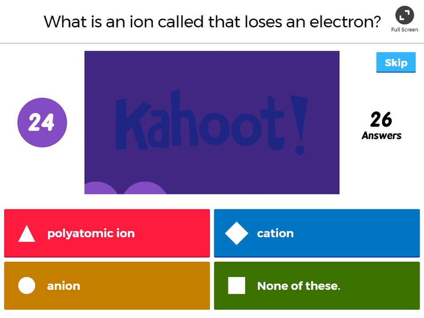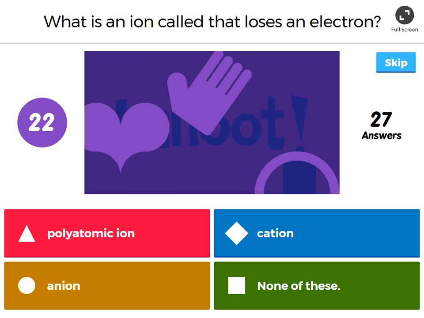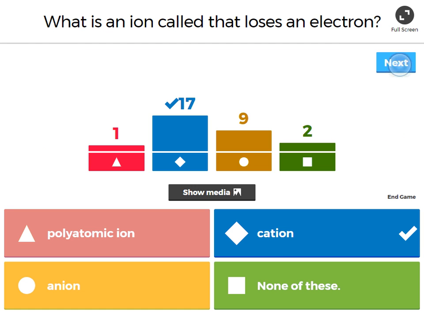Okay, back to me. I got 9 people. If you're one of the 9, you got to think losing electrons makes you less negative. If you're less negative, you're technically positive, like a cation.